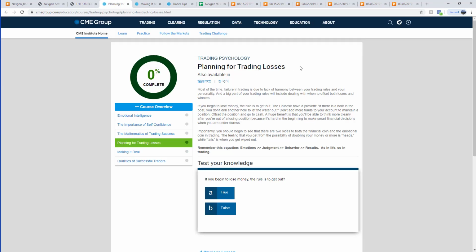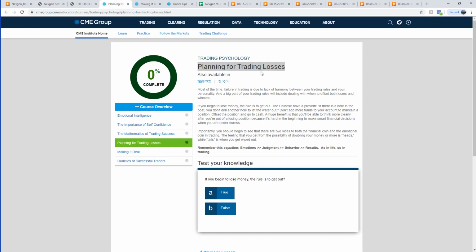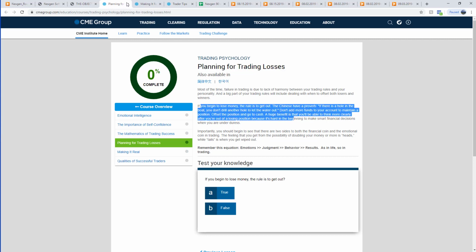And this is where the spreadsheet is also going to help you out a lot. Because, number one, you'll know the trades where you shouldn't be taking losses anymore because you're going to see them and you're going to document them, and you can make them red or green as you see fit. Do whatever you want to do. And you'll eliminate the trades that break rules, and you'll only focus on the really good, perfect trend trade looks, and then you'll end up with a really high percentage. So when you do lose, it doesn't destroy you. Right? You lose 10 ticks or 6 or 7 ticks, and then you move on. Small losses, big wins, and then you end up making more money.